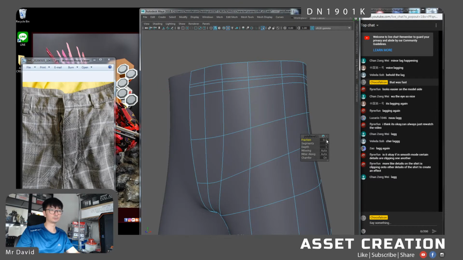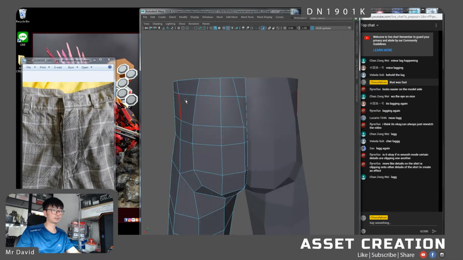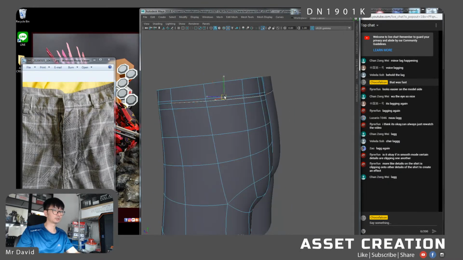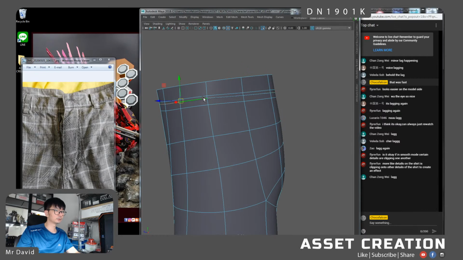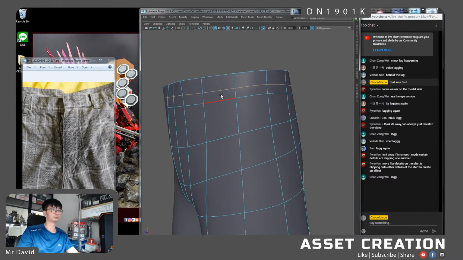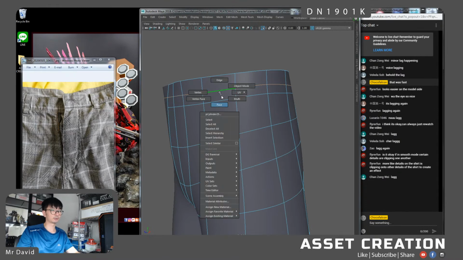Okay, I just stick to 0.5. See if we can go to 1. Nope, so 0.5 is the minimum that they allowed me to use. And I can't add a segment inside. That's weird. Let's check the model. So apparently my lines have some issues. I'm just going to do some cleanup. It looks correct. There I go. That's weird. Save the file in case my Maya crashes.